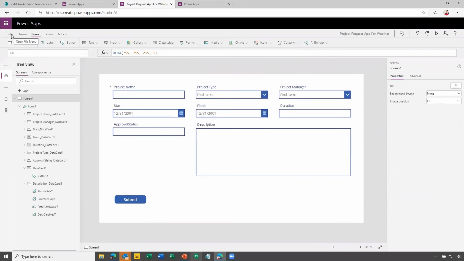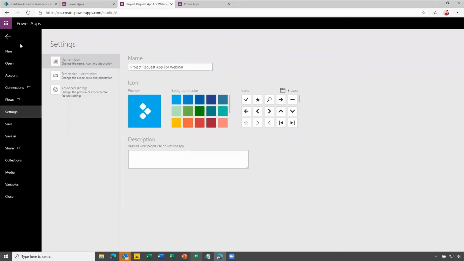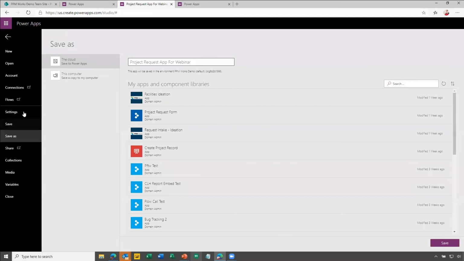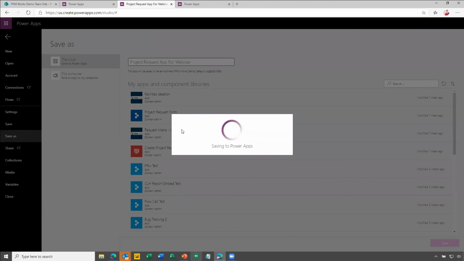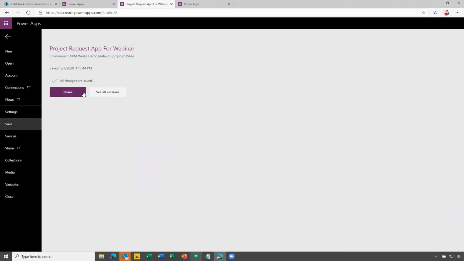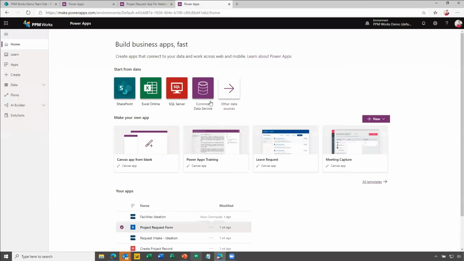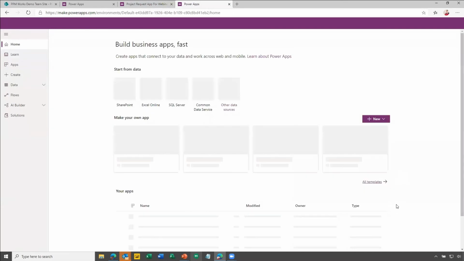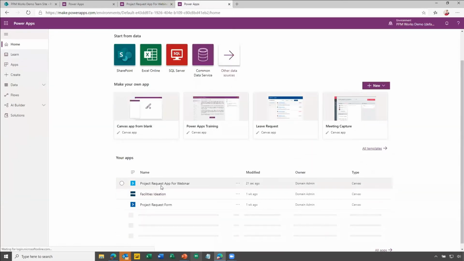And so now we've gotten the form the way we want it. We are going to click Save. I've already got the name of it because I created that name. I'm going to save it here. Once you save it, you can see I'm saving it to the cloud. And then what will happen once you save it and go out of the app and back into it again, you'll have a publish button available here. I'll show you that when I go here now and I refresh Power Apps, we should see a new Power App appearing. This is the one that I just created.